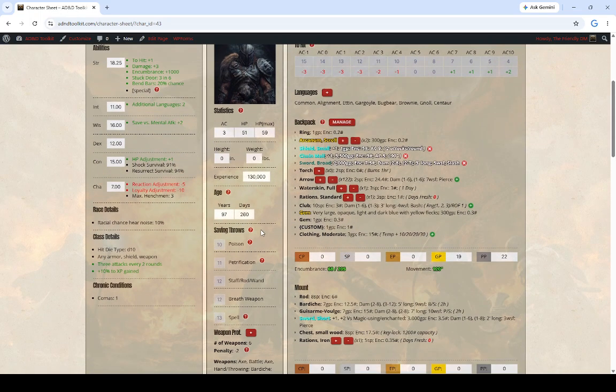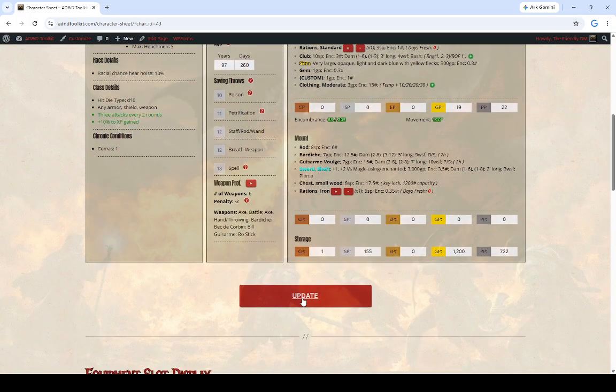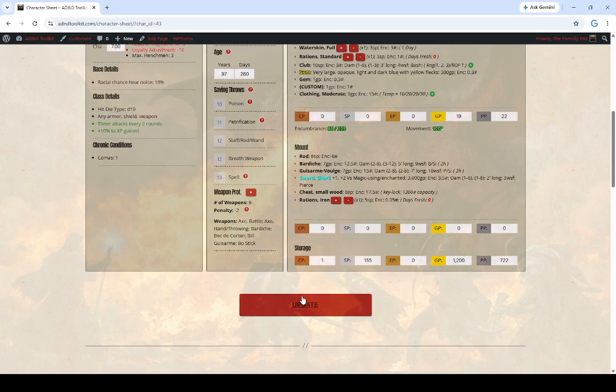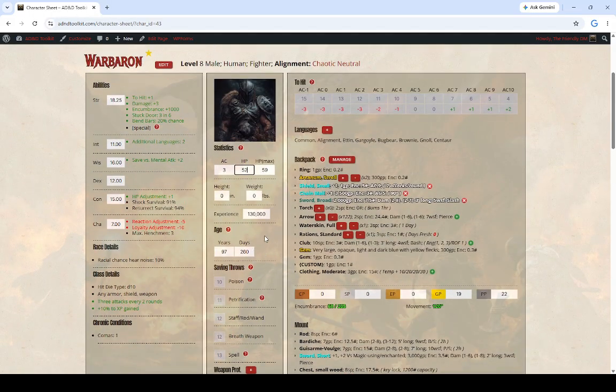But you'll see a lot of the data here, as I had promised, is editable, like a typical form field. You just fill it in, change the value. So if you wanted to upgrade your hit points to 52, anything you do edit in a field here, these little white boxes, you need to click update for them to apply. So remember that.